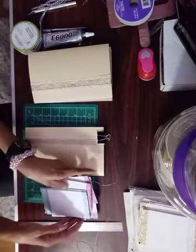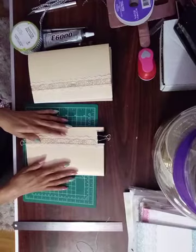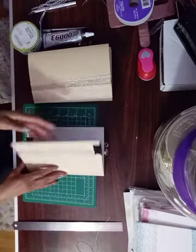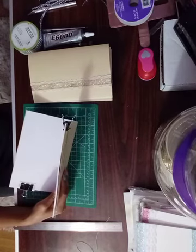So I'm gonna put these to the side, and I'm gonna finish binding these books and adding the embellishments on top. I hope you guys enjoy this. I'm just listening to some jazz.